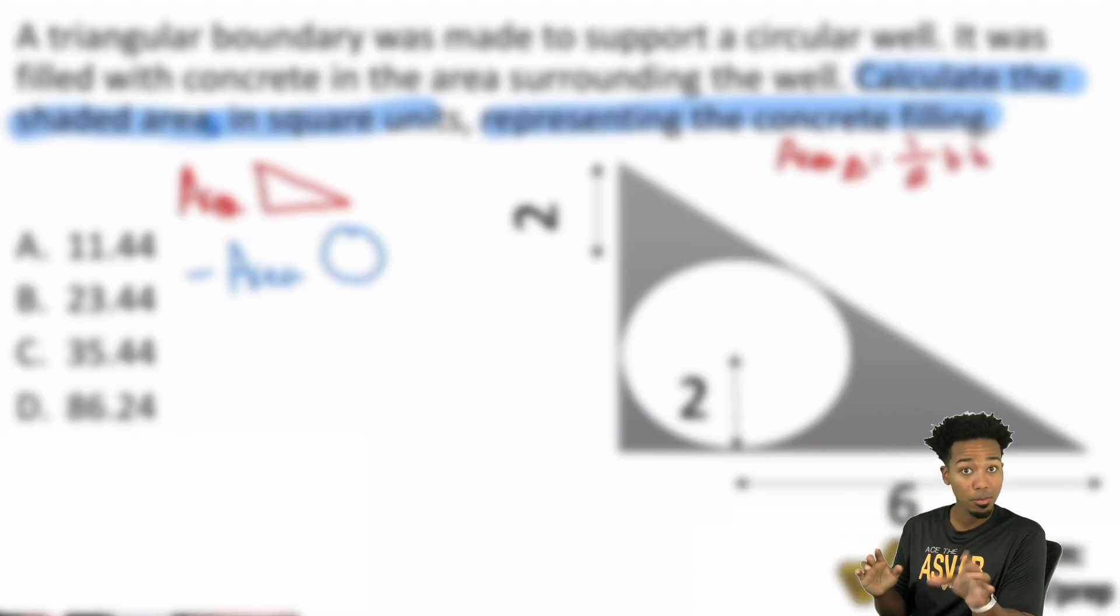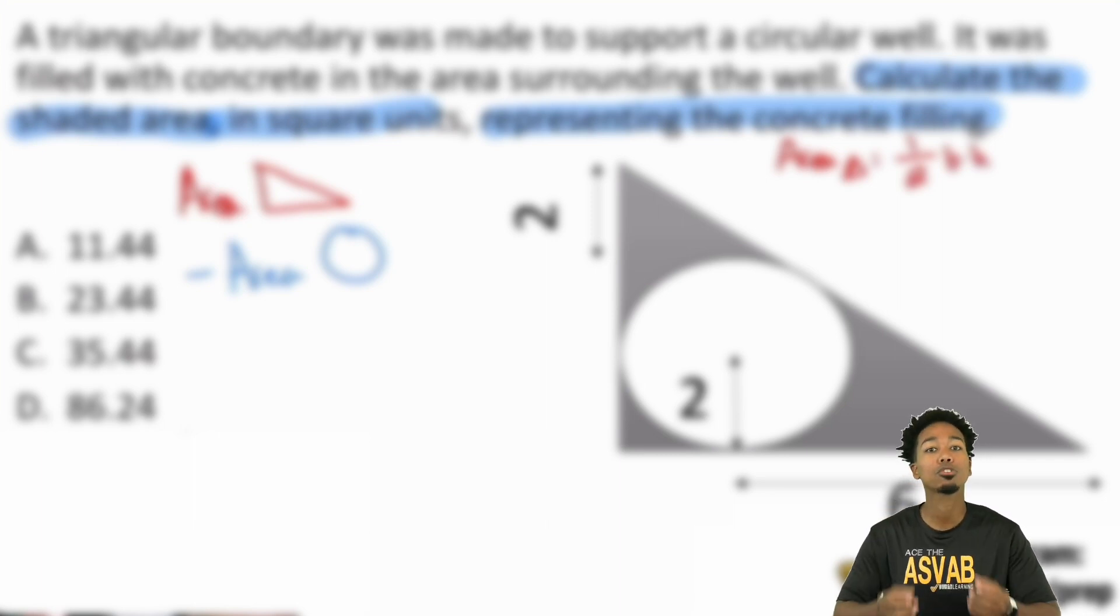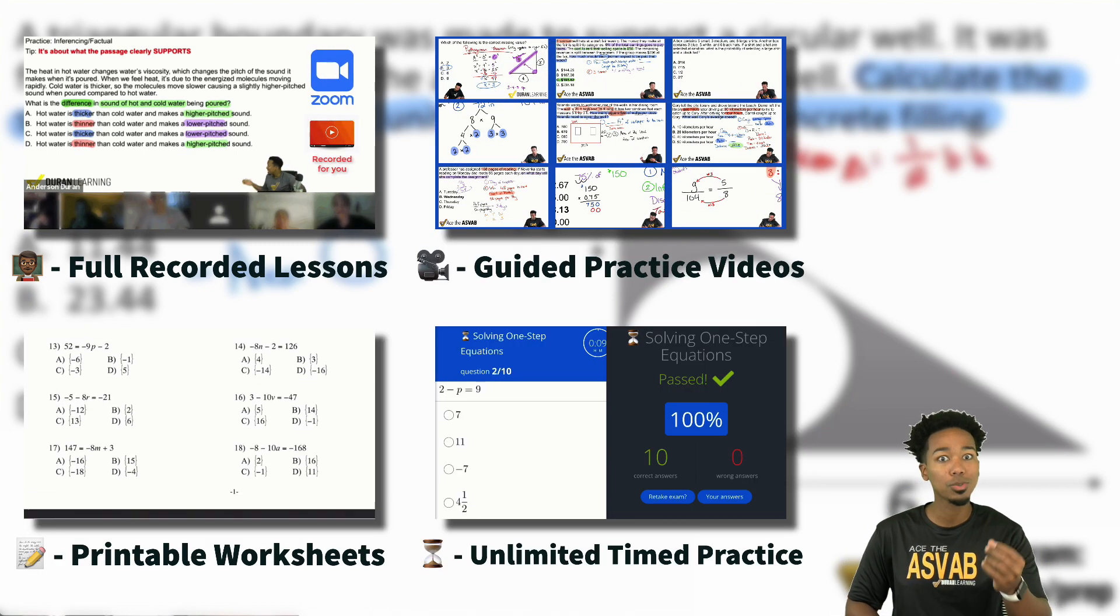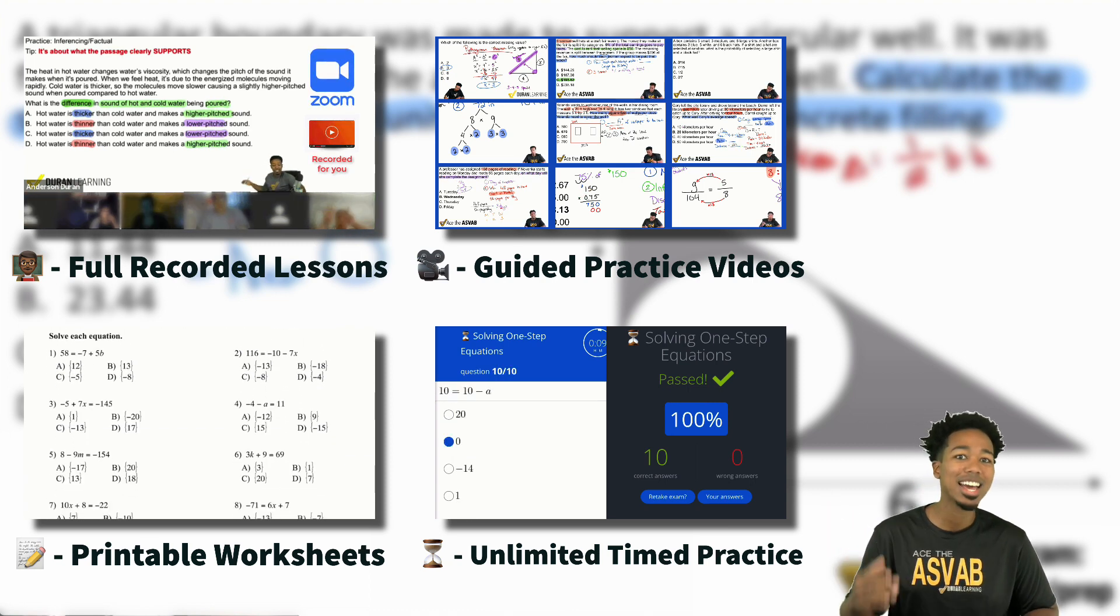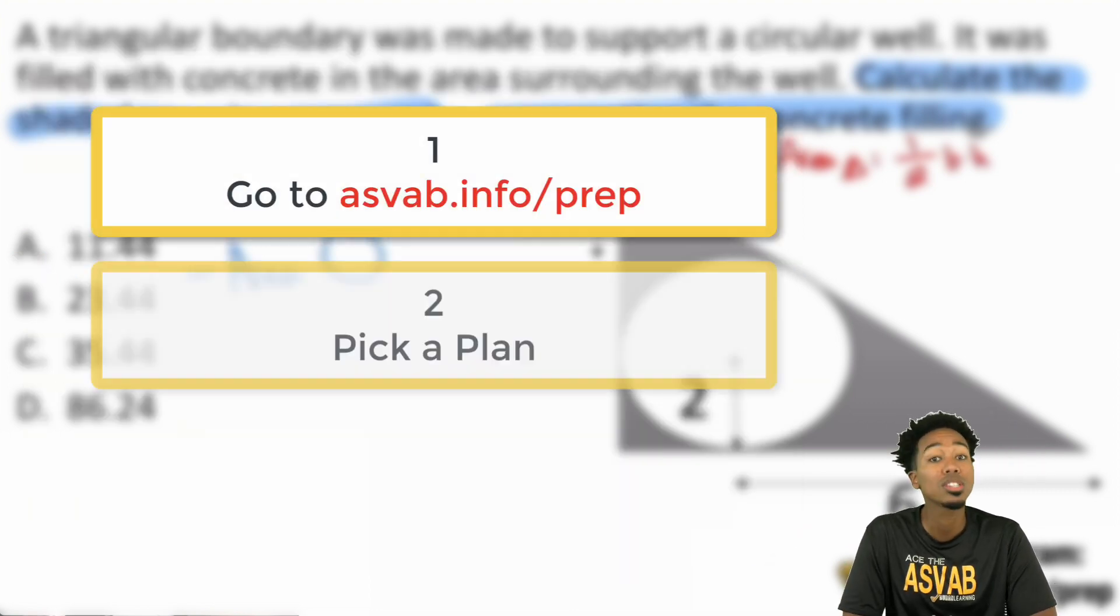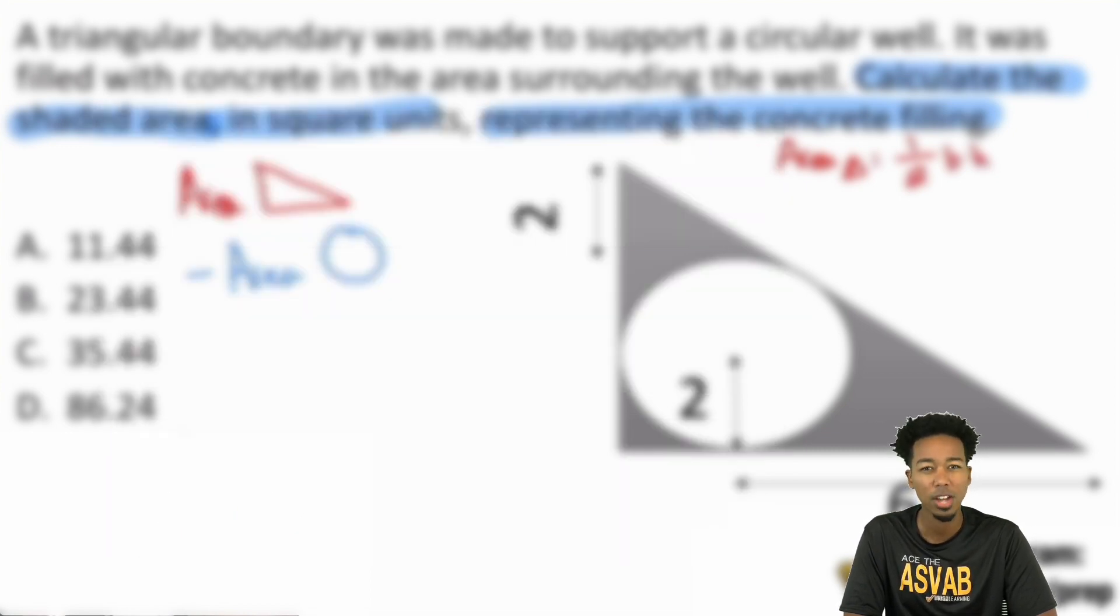As always, my Masvab party people, thank you for watching this video. Before we continue, just wanted to remind you that if you're struggling with the ASVAB, if you struggle with test anxiety, blanking out on problems, then you need to consider the ASVAB All Access program. Thousands of my students have tried it out, and they have always raised their scores if they use it the right way. Because there's always a way to learn for whatever method you like best. From recorded lessons, to live classes, to guided practice videos, to printable worksheets, to speed drills to help you test and raise your confidence and speed, to casual practice that comes with video solutions. Every single way that you can think of, over 10,000 questions, all of it lined up for you, ready for you to get started right now. So at the very least, check out the link in the description so you can see exactly how it works and why over a thousand of my students have raised their scores with it all the way through. I'm proud of you. Let's keep working hard, and let's get back to the video. But don't forget, check out that program. I think you'll like it.